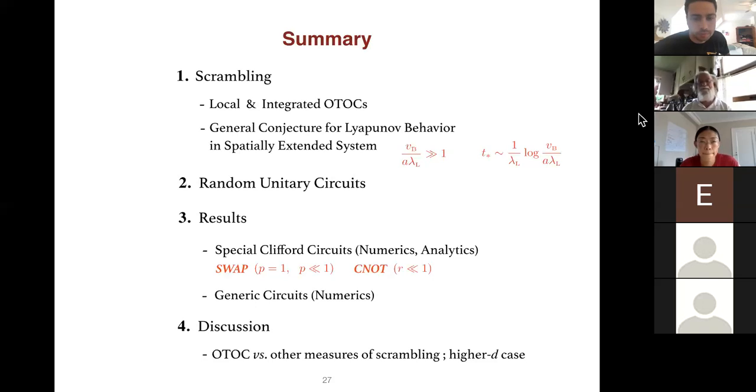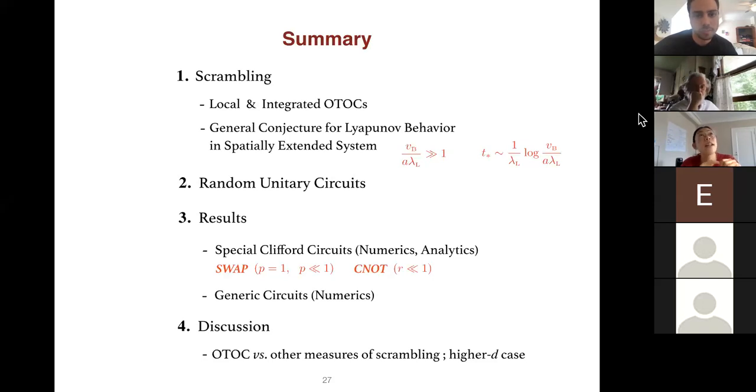I was wondering, because these Clifford circuits are very integrable and still show this Lyapunov behavior, would you expect some Hamiltonian system that's integrable, like a spin chain, to also have some sort of Lyapunov behavior even though it's an integrable system? I think so, yeah, I would expect that. You have to carefully design some Hamiltonian system where your butterfly velocity is much larger than some local Lyapunov exponent. That requires careful design, but I think you can cook up such a Hamiltonian system. If you just throw it into an XXZ chain, some integrable spin chain, you're not going to satisfy those conditions, you're saying?